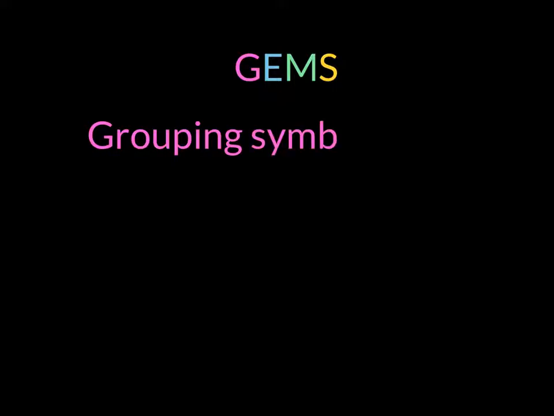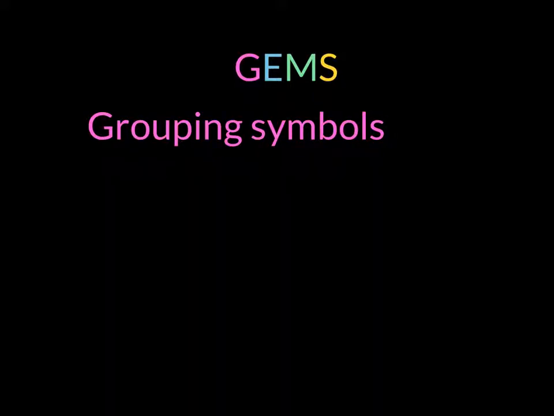We are going to use the word GEMS to help us remember the 4 steps for solving order of operations. So the G stands for grouping symbols. The most common or most used grouping symbol would be parentheses. Of course, that is not the only one. There's also brackets and braces. A fraction bar can act like a grouping symbol. A square root symbol, even a division box, can act like grouping symbols.